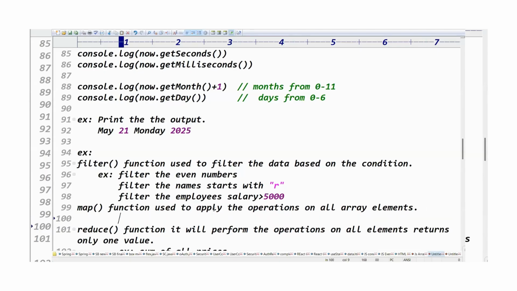Map is to apply the operation on all elements, all array elements. Example, increasing the marks of students.